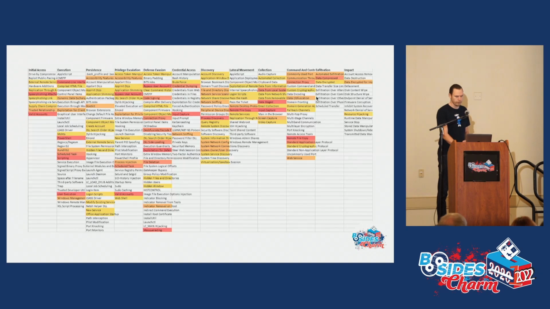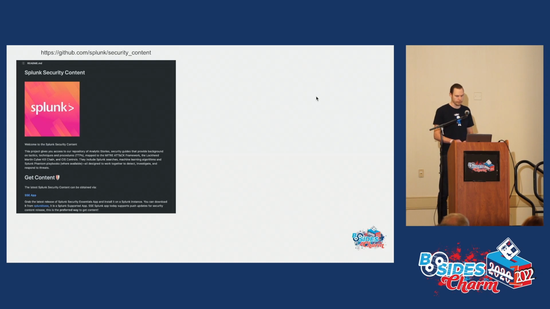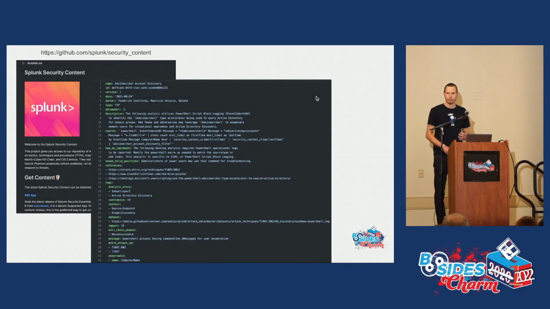One of the literally next questions that I received after highlighting this heat map for a client was, what can we start to do with that? My next question back to them was, well, what tools do you have in place? What capabilities do you have to search within your own network and endpoint data to detect these behaviors? Fortunately, they were using a SIEM solution like Splunk, and all of this is publicly available. I've highlighted the link back to this repository. Splunk produces these searches or queries that you can run within the SIEM to be able to detect adversary behaviors.